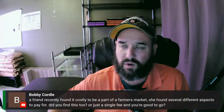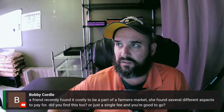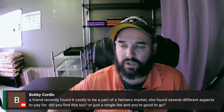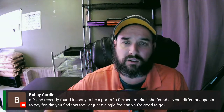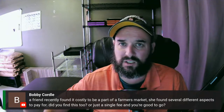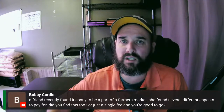If you pay up front, one market's $500 for the year, or $30 a market, or you can pay half a year, which I think is $300. Another one for the full year is $300. Another one's $148 for the whole year. So they range in different prices for more markets. The one that's $140 a year and the one that's $500 a year are pretty close in sales, maybe 10 to 15% less in the smaller cost one. So you definitely don't have to have the big market to make the money. Some of the smaller markets, people are there to buy, so those are the best ones to be at.